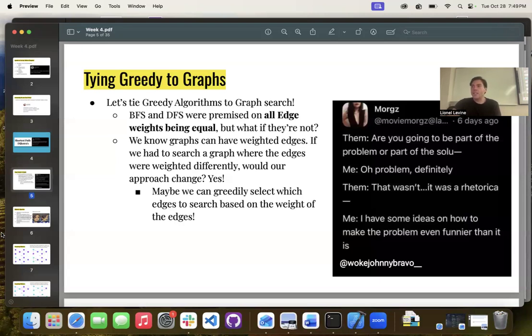So tying these two ideas together, is there an approach we might consider taking to deciding what edge we choose? What do you guys think? Is there a strategy we might employ to choosing what edge we choose?